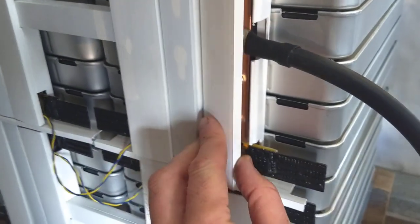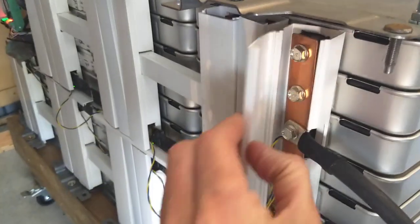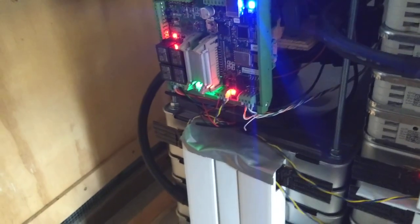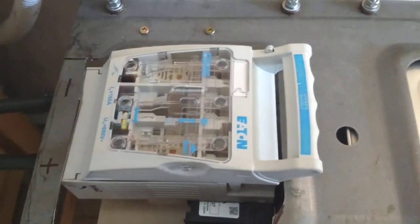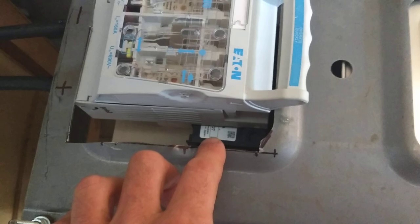All of the conductors and everything are hidden under some conduit because you really don't want to cause an accidental short circuit. I'll clip that back on after I'm finished with the video. And over here is the main control of the BMS. That's some very clever stuff. And here is the more basic stuff. Big old fuse box and circuit breaker. And a couple of contactors down there from the Nissan Leaf.